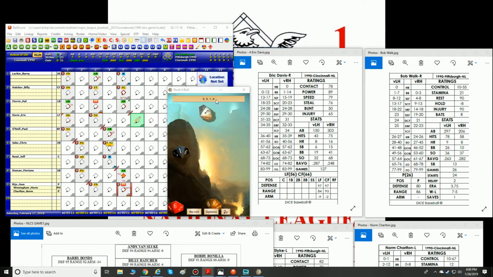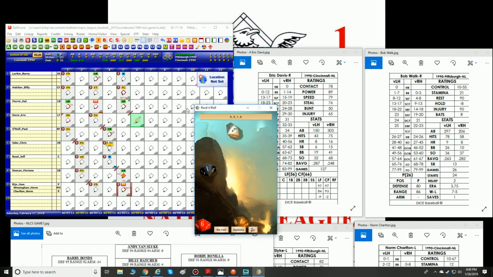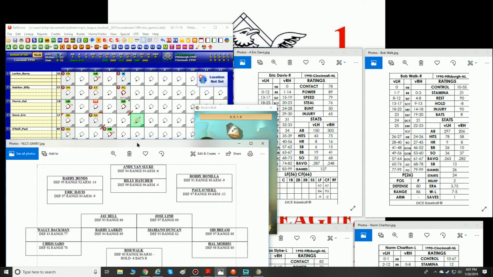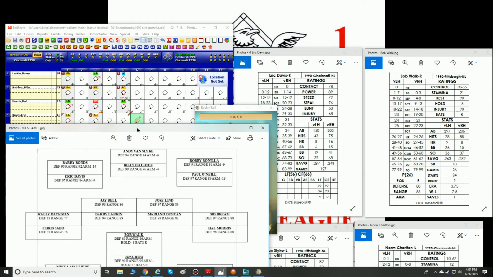So we would roll a die, and it ends up being an 8. So that is going to be a wild throw. Batter safe at second. Runner advances 2 bases. So Eric Davis with the hit down to Backman. Backman picks it up, launches it over the head of the first baseman, which happens to be Sid Bream.